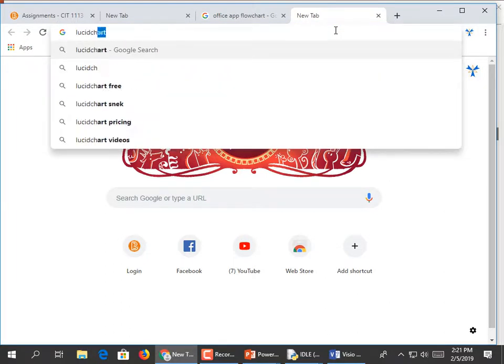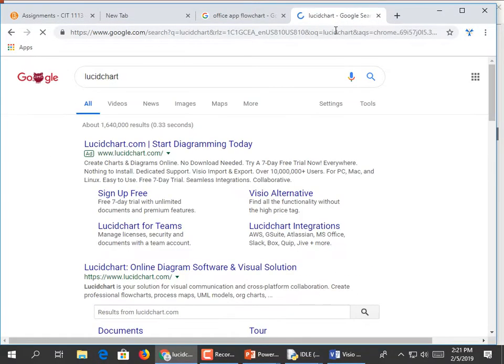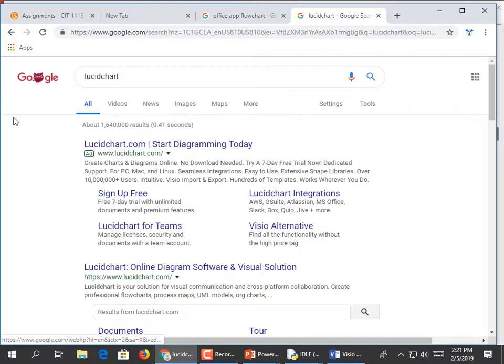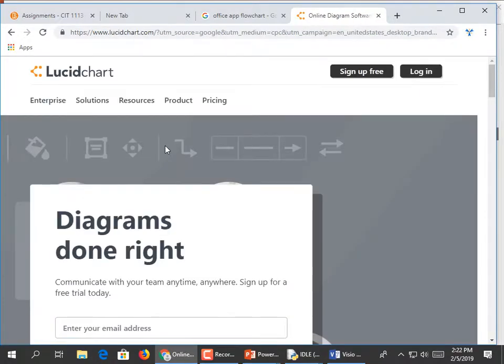So I'm going to type in Lucidchart and just hit enter, and then take the top right. Lucid as in clear thinking chart. Turns out that it's just at lucidchart.com. Pretty easy to remember. I'll put a link to it, but using Google to find things is cool too. I do kind of want y'all to work along with this. You don't have to. Again, you can just upload something saying you watched the lecture.